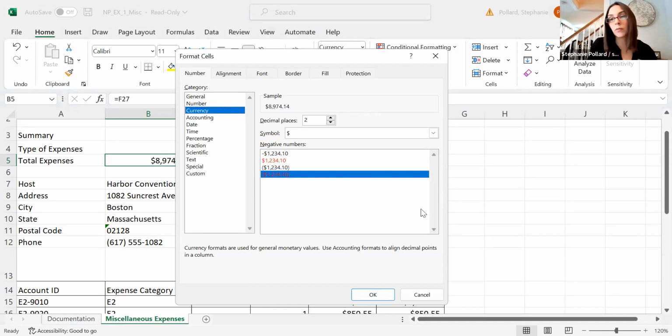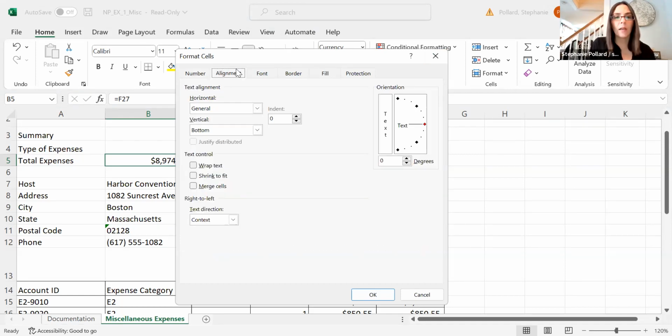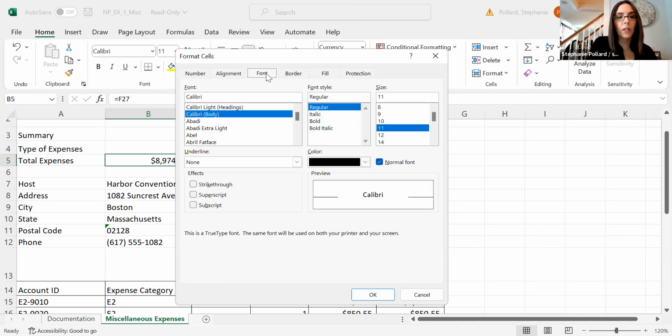So again, don't forget you can format your cells as needed, but you can also do things like change the alignment of them. Let's say I don't want the text in a certain alignment, I can change that. Or if I want to wrap my text or shrink my text to fit the cell, I can do that too. Merging cells is really nice. It'll merge 2 cells together. So that can be helpful in certain cases. We haven't seen that really yet, but that's a nice feature.